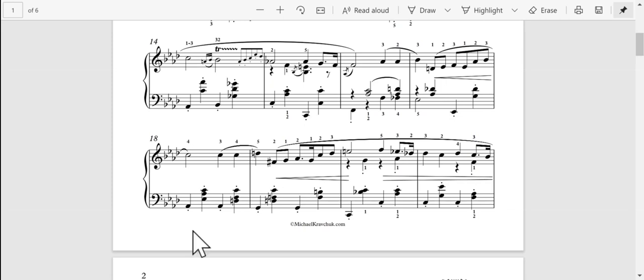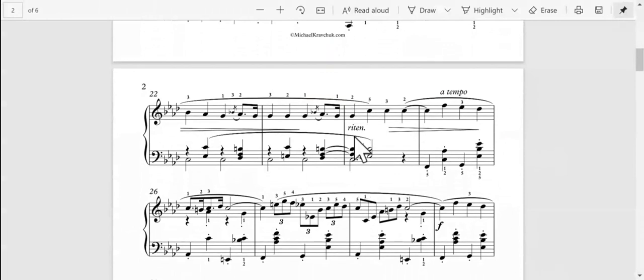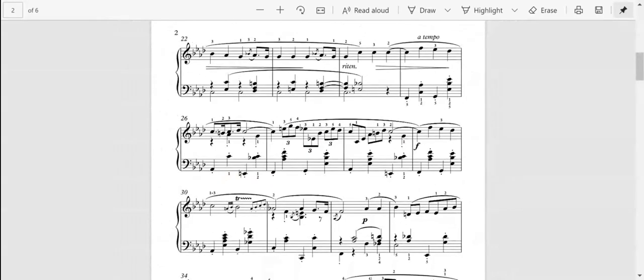So we start to modulate there, and then we go all the way up to this E natural in measure 19, and then we modulate back to F minor, which is a 1 chord in C minor but a 5 chord in F minor. We go all the way down to a half cadence right here, which is where we start this theme again. Then we have all these interesting tones in here. I love this part right here where it really embellishes that tone that was seen in the opening melody, and this just makes it so much more interesting.